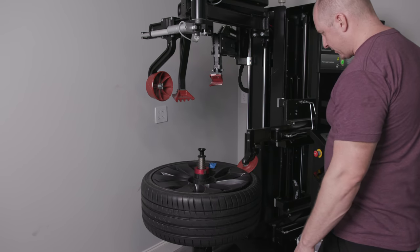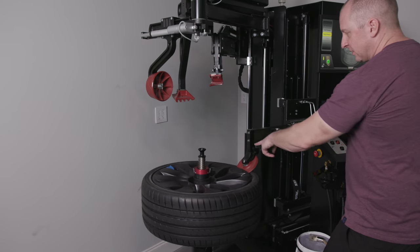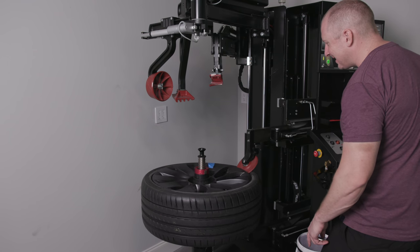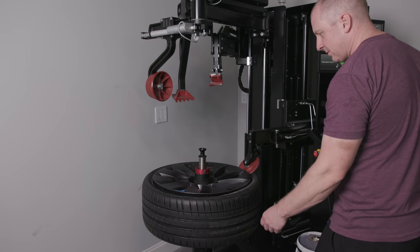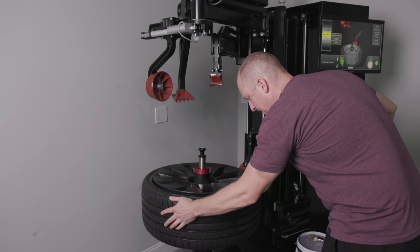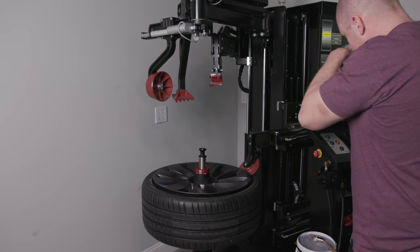Okay, so now I want this line to go over there, so I'm going to do it there. See how the wheel is now rotating, but the tire is stuck. It always quits on me too soon. Okay, so I got those two lined up.